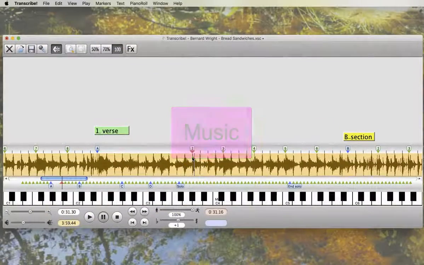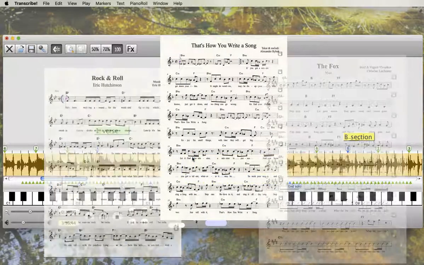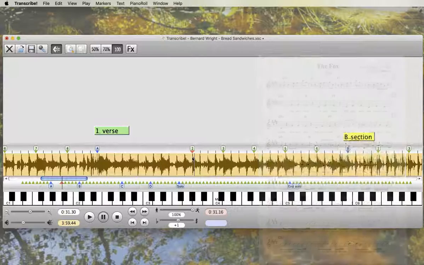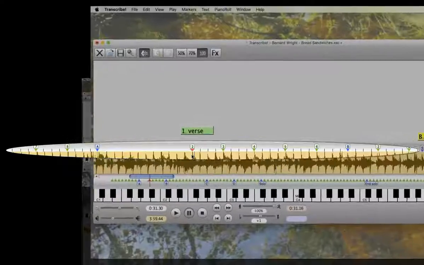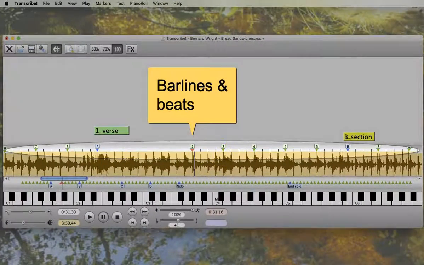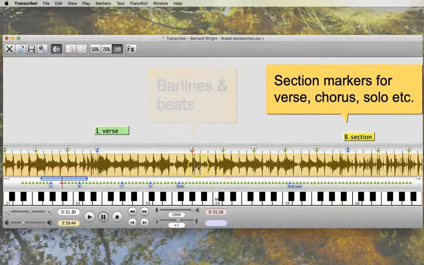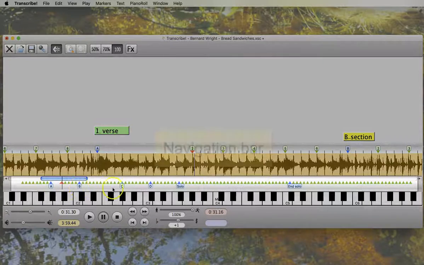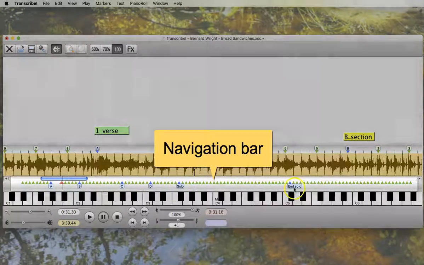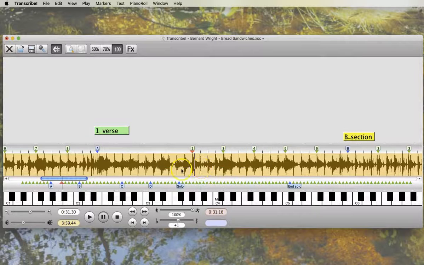When I discovered Transcribe about 10 years ago, it made my work delivering transcriptions of pop and rock music to a Norwegian pop music publisher so much easier. For this intro, I will only show a couple of features that made the big difference for me in that respect. First, the possibility to put barlines and section markers on the waveform that also are reflected on the navigation bar that contains the whole song. So here I just left a couple of bars open to show how I put the markers.